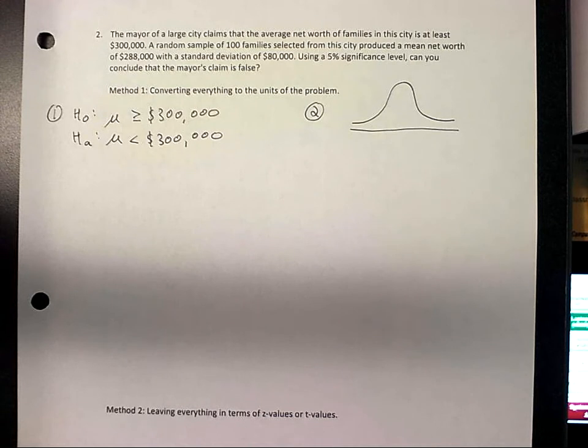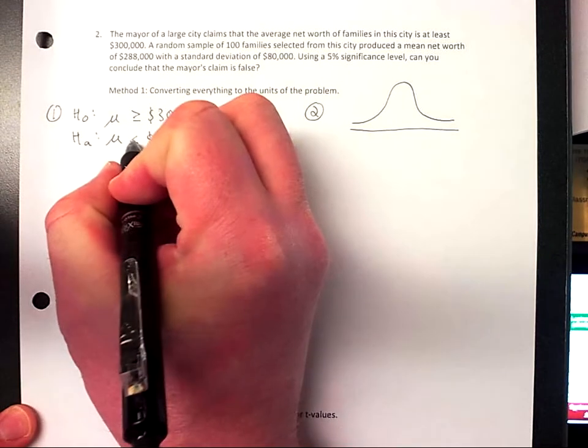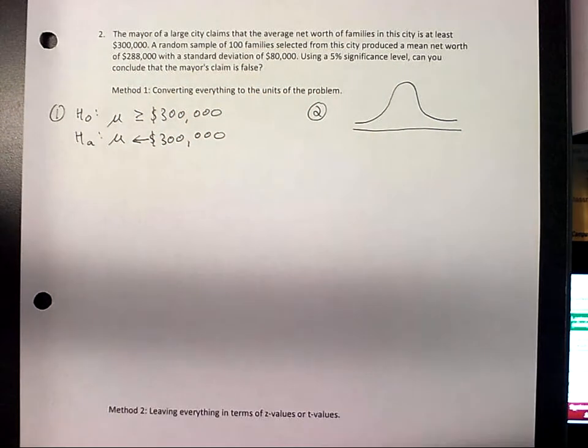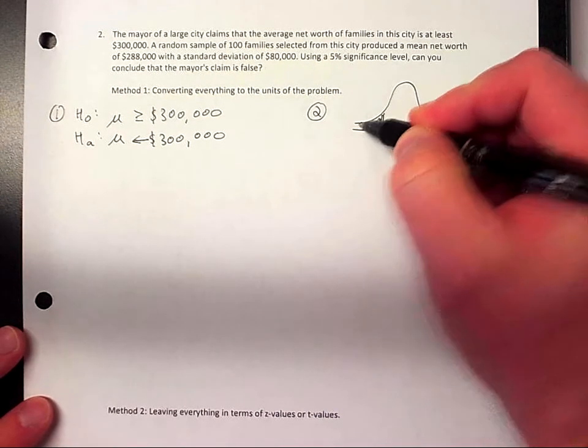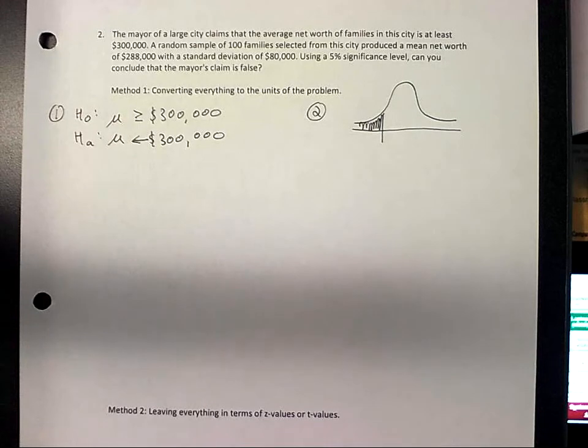If we look at our alternative hypothesis, we have the symbol strictly less than. We said that we can use this symbol, and if we can draw a horizontal line and turn this thing into an arrow, then that arrow is going to point to where our rejection region is. So therefore, we're going to have one rejection region, and it's on the left. The only time that we would have 2 rejection regions is if our alternative hypothesis would have the symbol not equal. All right. So here we just have one rejection region. That rejection region is on the left.